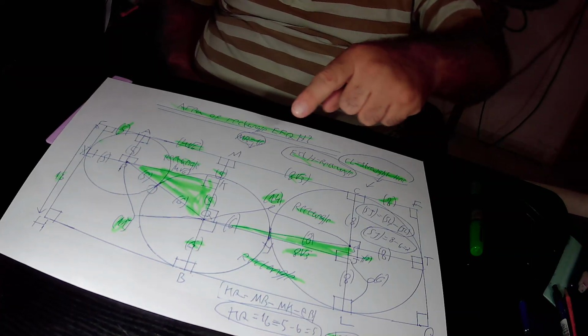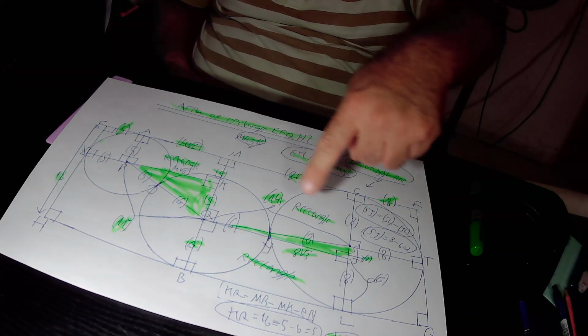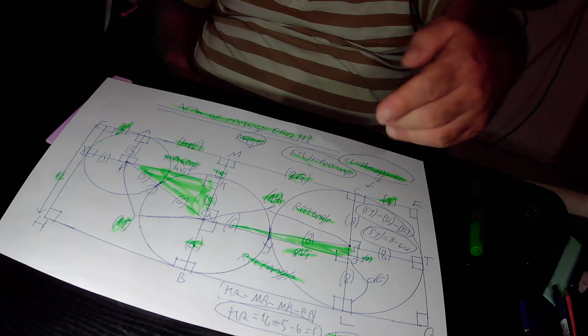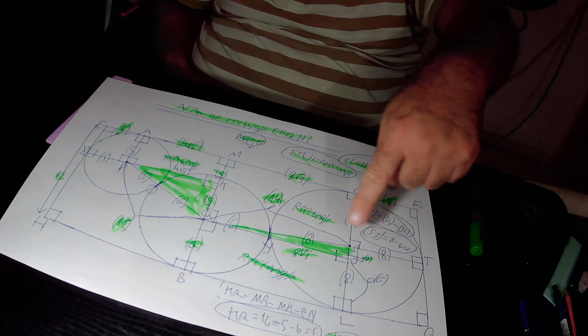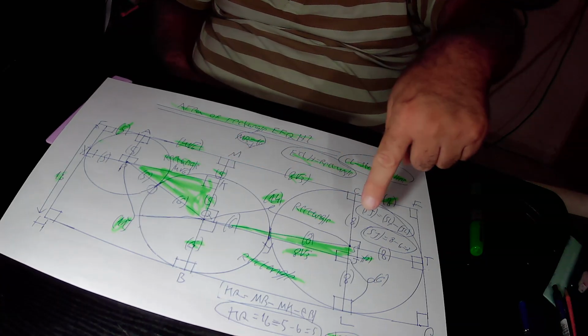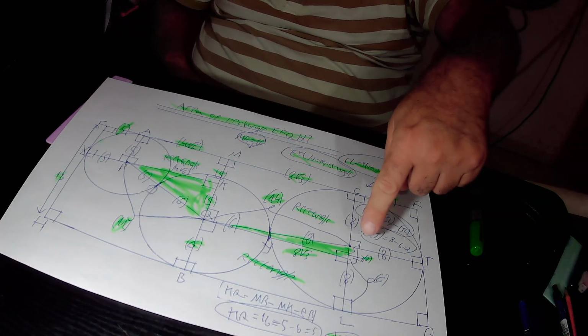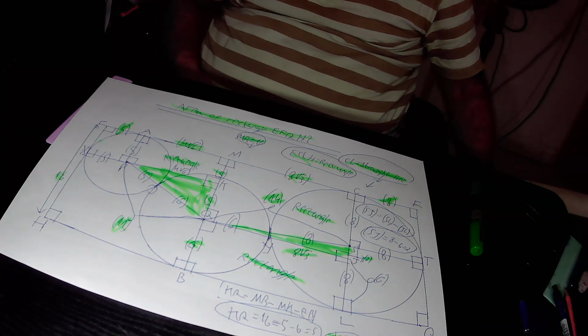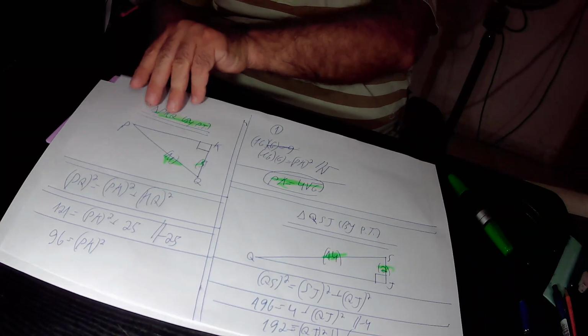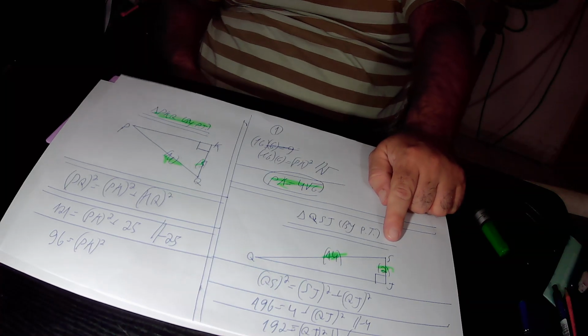In the next step, I copied this green right triangle QSJ onto a new page, and we implement the Pythagorean theorem on this right green triangle QSJ. The hypotenuse QS is 14, SJ is 2, and the missing side is QJ. So this is the right triangle QSJ from the original drawing.